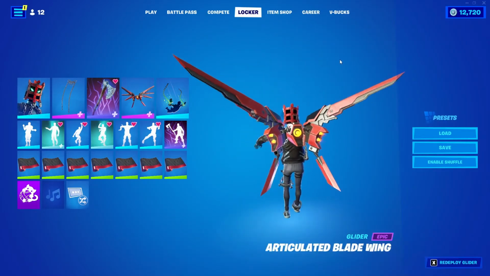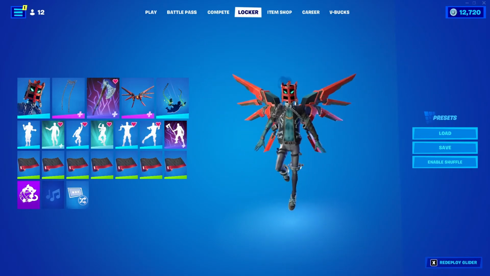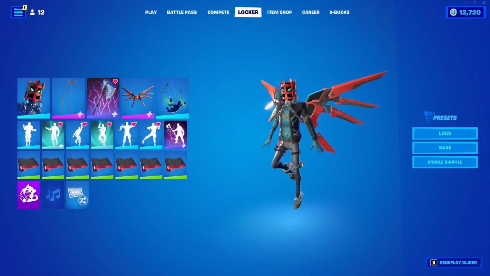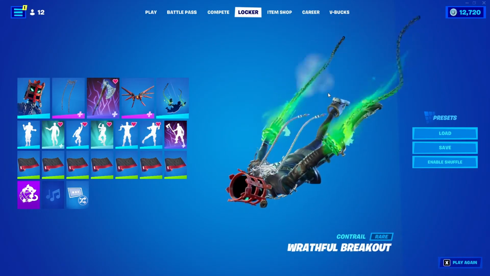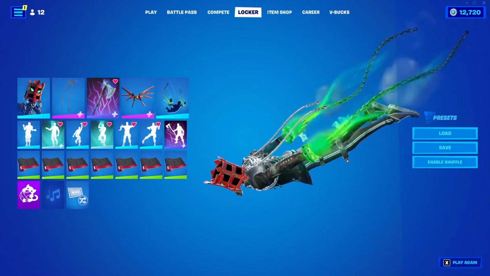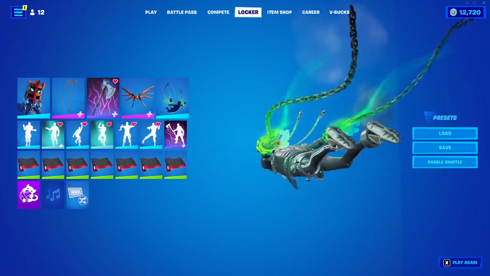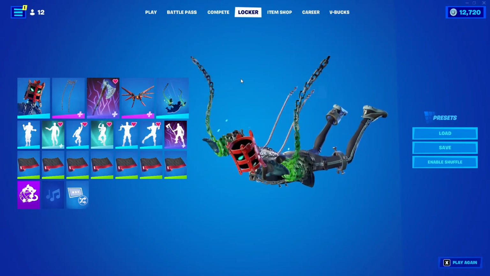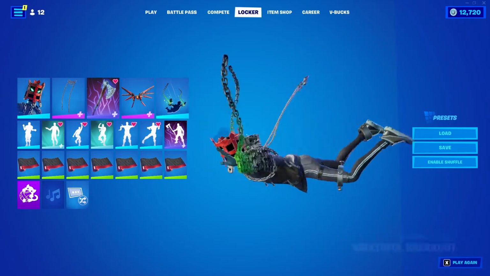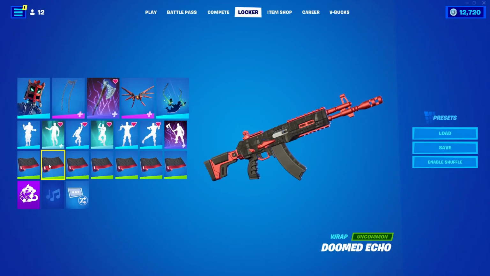I also used the Articulated Blade Wing Glider from the Chapter 3 Season 3 Battle Pass, which was part of the Snap set. I think it goes really well with him, and it matches the red on his head perfectly. I'm also using the Wrathful Breakout Contrail, which I know the green doesn't go at all, but hey, it's chains. He's covered in chains. It goes alright. If you want to use another Contrail, I could also recommend the Zip Ribbons from Chapter 2 Season 4 Battle Pass. I'm also using the Doomed Echo wrap, which came with the Demonos Fortnite crew.